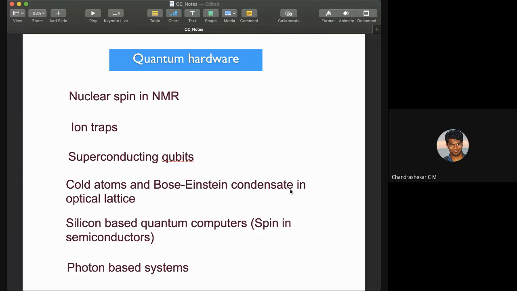So superconducting circuits are also used as qubits, and people are doing experiments. Cold atoms, which means that atoms are trapped in a vacuum, and then you manipulate the states of the atom, and then you can implement quantum gates on it and algorithms. People have demonstrated small scales of it. There are also silicon-based quantum computers which people are thinking of, where you're using spins of semiconductors and then trying to do operations. Okay, so photon-based systems, which I said, dual rail, polarization, and those things people are trying to explore and build.